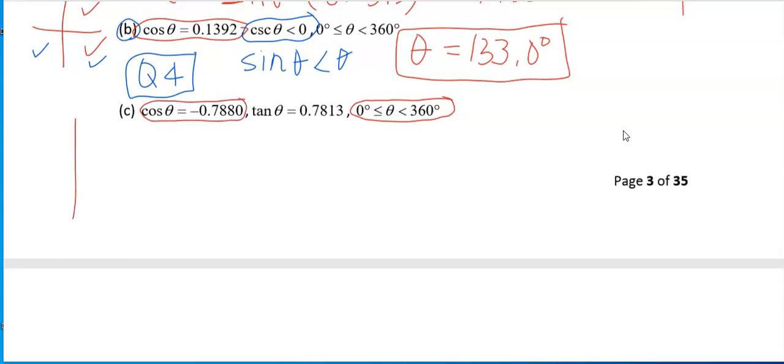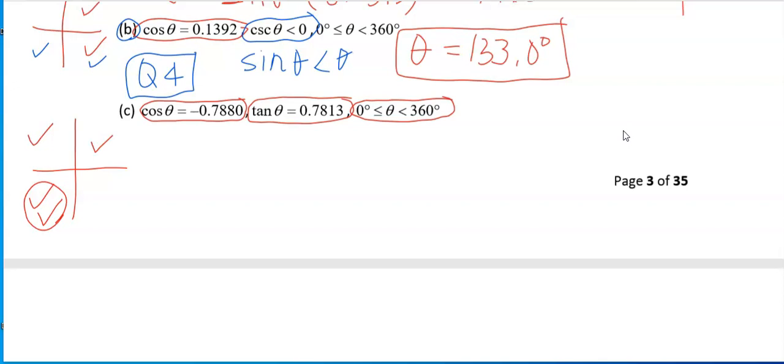All right, so which two quadrants have a negative cosine according to the CAST rule? Should be 2 and 3. And then this little piece, look at that. That little piece right there says that the tangent is positive. Well, in which two quadrants is the tangent positive? Well, that would be quadrant 1 and quadrant 3. So you can clearly see that for C, the only solution, there's only going to be one again, is in quadrant number 3. That's the only one.